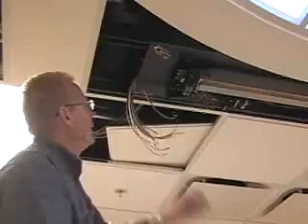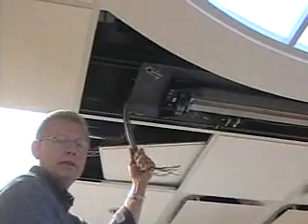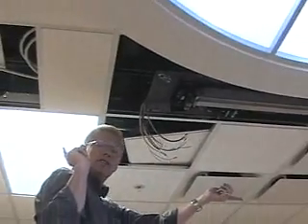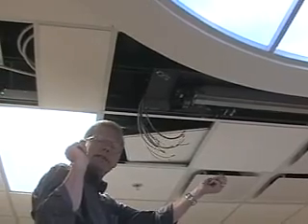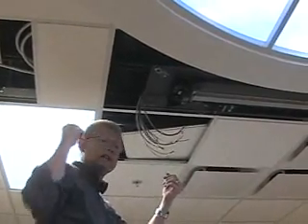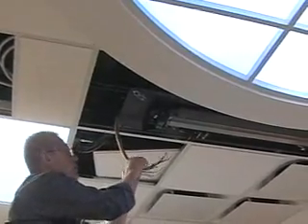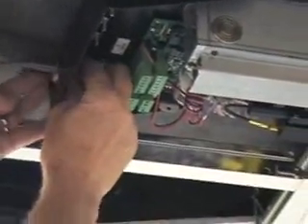For each the power and the data, you're going to need two. All of these come together because of the configuration of the conduit that goes from the computer room to the ceiling and out to the Z1 and Z2 arm. If you do the daisy chain method — computer room to Z1, Z1 to X, X to Z2 — you'll only need one of these connectors in each arm. If you do the other configuration, computer room to X and then to the arms, these are a tight fit going through. Take a few at a time and they'll go through okay.